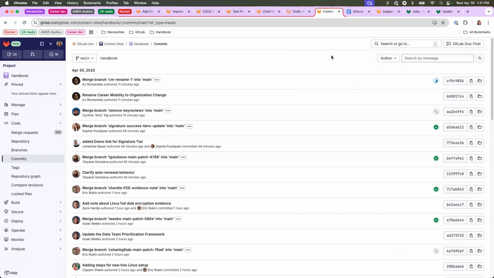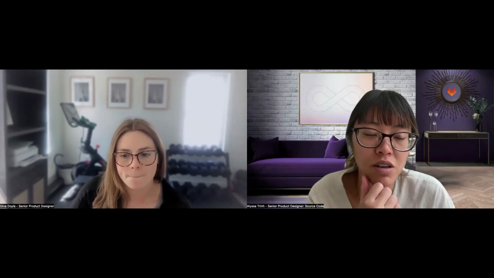Okay. Yeah, that's kind of my main question. We're introducing filters basically to the commit list. And the question was whether or not it's valuable to have the build or the job status on there. And I know you guys mentioned it's high priority, but I wonder if this is actually aligned with people's workflows.